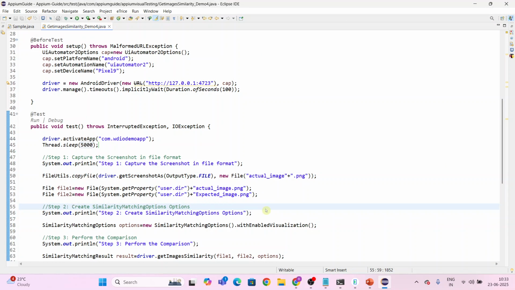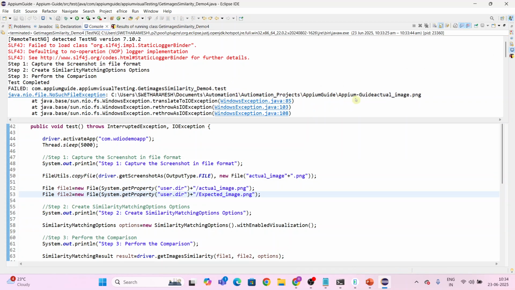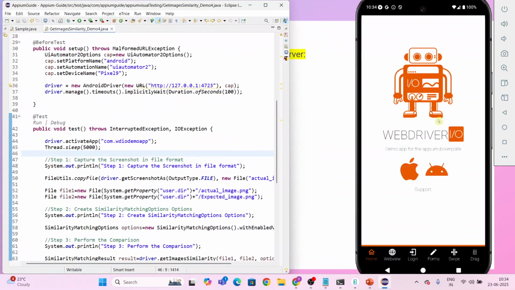Actual. Just a minute. Okay, I forgot the forward slash here. That's right. Okay, a small typo here. Because I need to provide the path, right? So that's why it's giving the path here. See, it's giving the path. It's wrong here. Okay. See, this slash will be there. So once again, run it.